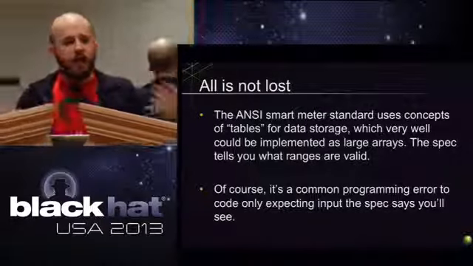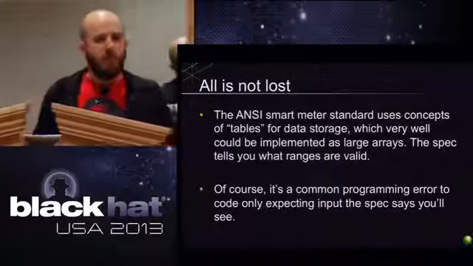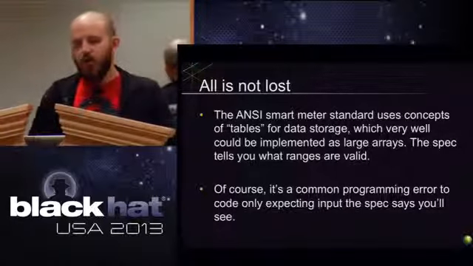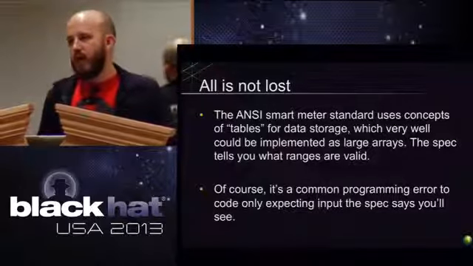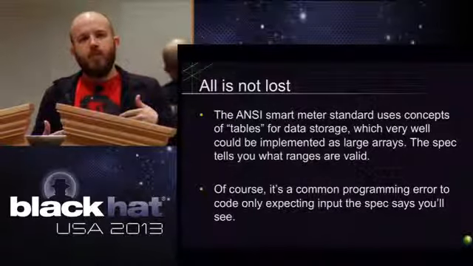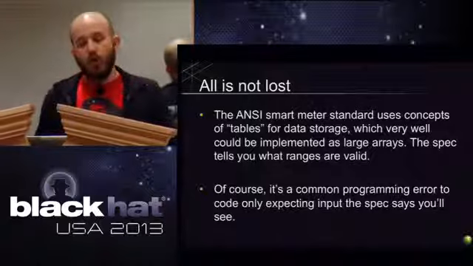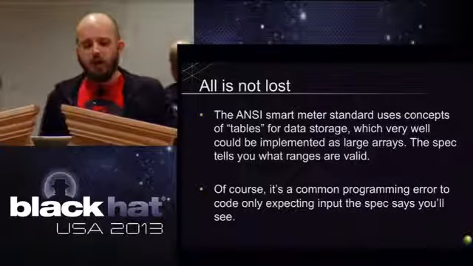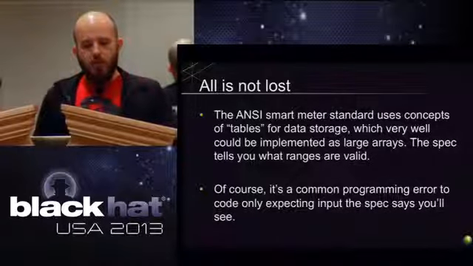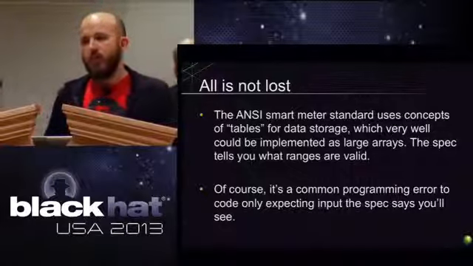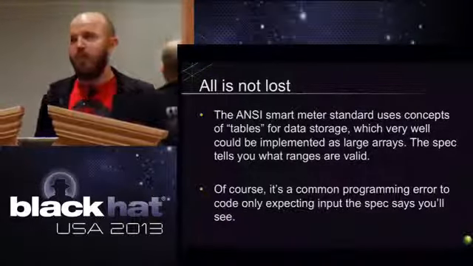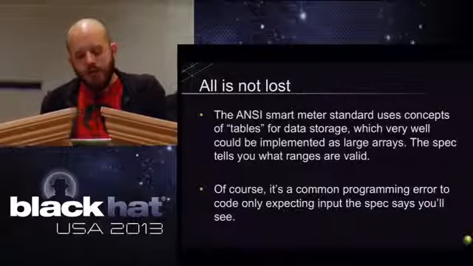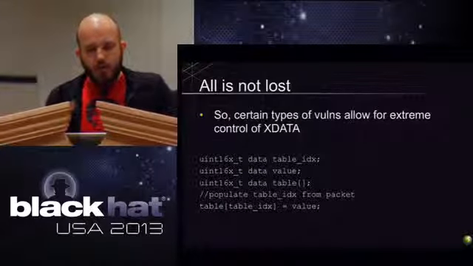Well, the spec, of course, tells you what's valid. It tells you what tables are real, what tables are not. And so, of course, you have common programming errors where you code only to what the spec says. So it's common to see, or vulnerabilities do exist or have existed, that did not account for being able to ask for table values that would never happen in the normal part of anything, right? And so when that happens, you could see something like this, right?